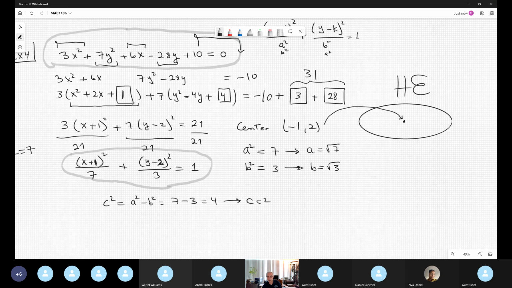I plot that. And this distance is radical 7 and radical 7 in opposite direction. You determine this point and this point. It's easy because you take, for example, the -1 plus radical 7 and -1 minus radical 7. Likewise, B is 3, so that distance is radical 3 and radical 3 in opposite direction. And the foci is located on the major axis here. And the distance in this case, no weird number, is 2. This distance green color is 2, and this distance green color is 2.